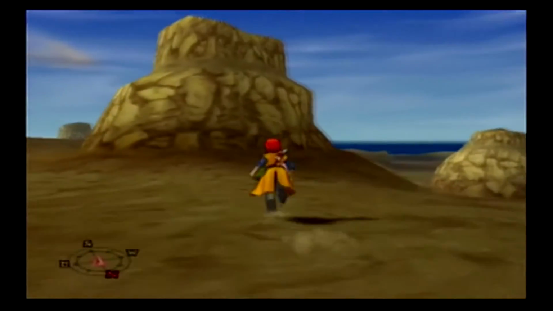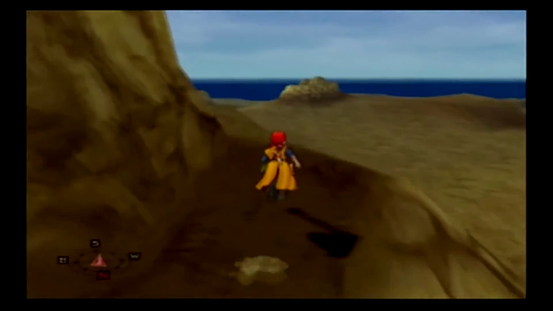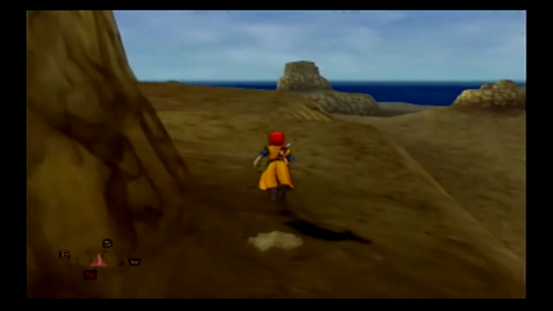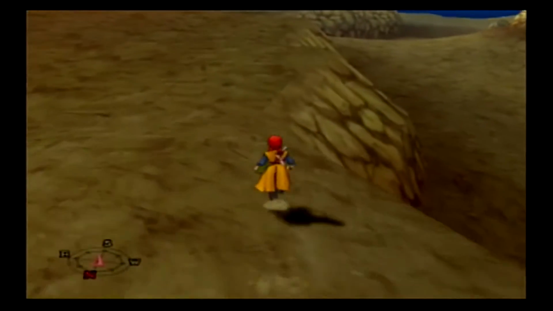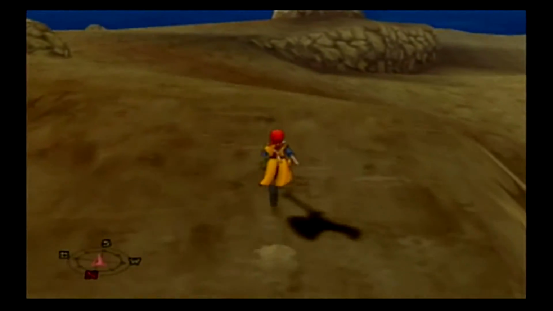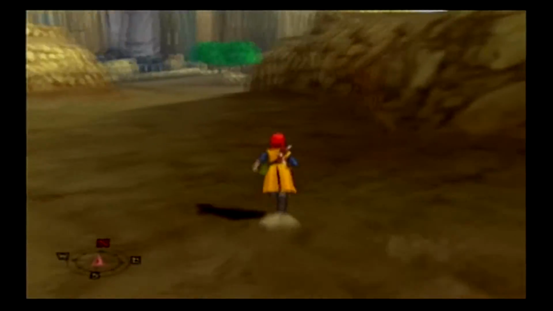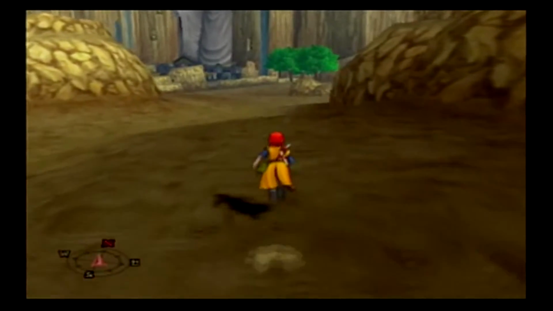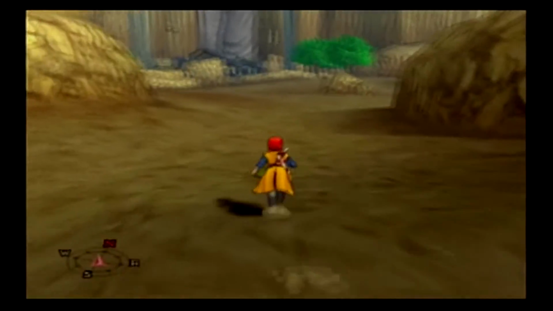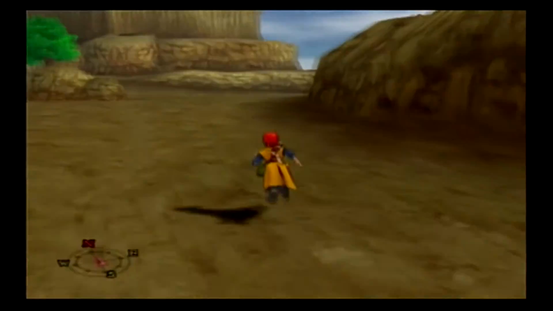Alright, now that it's daytime, we're gonna head kind of south here. I hope I can go around this way, yeah. And we want to get down the hill, which we could do right here. And then just immediately turn back north and see if we can't find this visible monster up here. He should be walking around now that it's daytime.